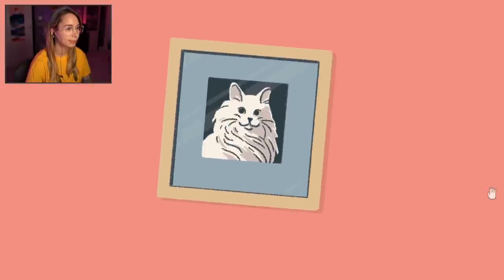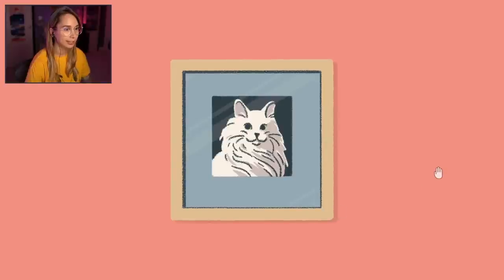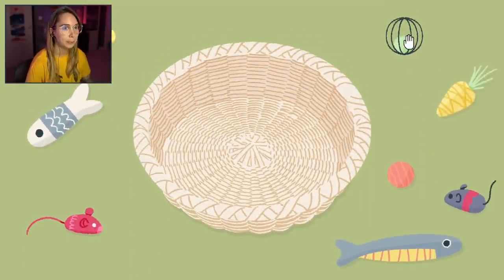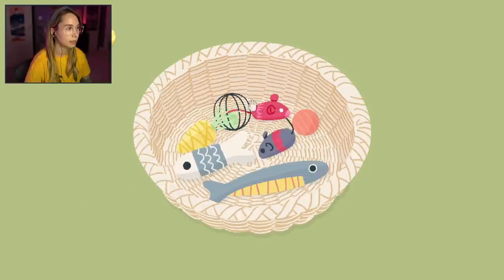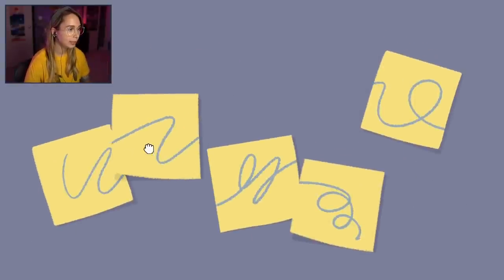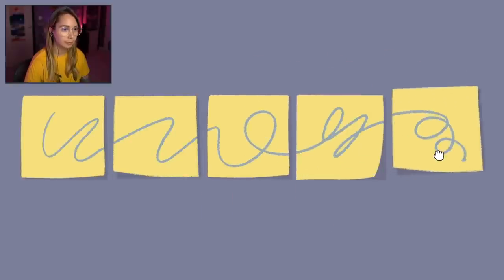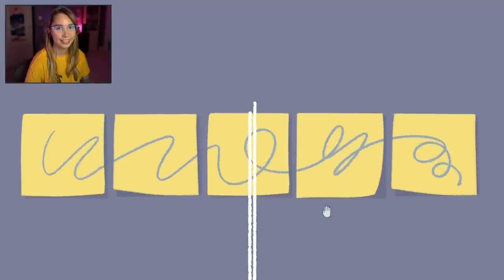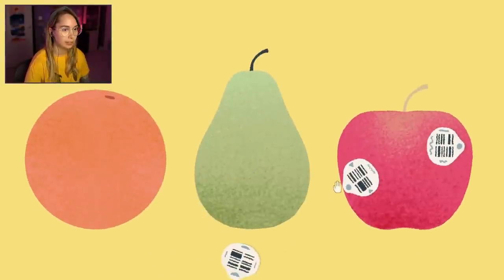Let's have a look. I love the colors already to start off with. Straighten the picture. Very nice. Soothes my Virgo heart. Should we put all the toys in? Is that it? Oh, and you hear a tiny little bell when the task is complete. Ooh! Yes. Oh, that is satisfying. Very, very satisfying. Should I take the stickers off?